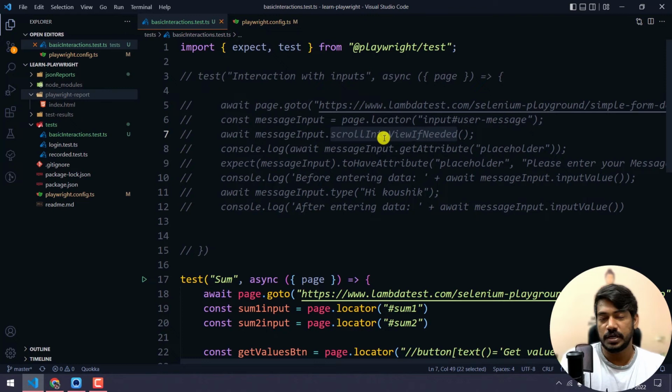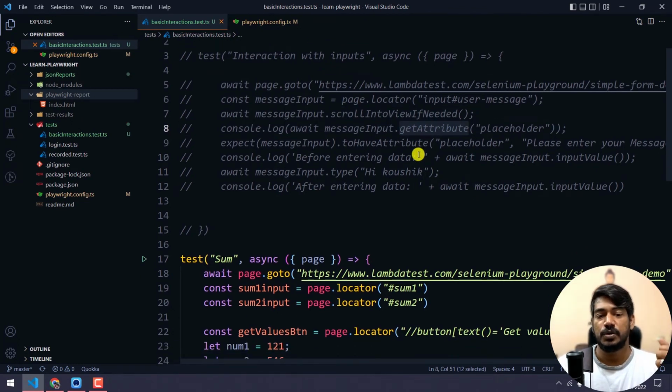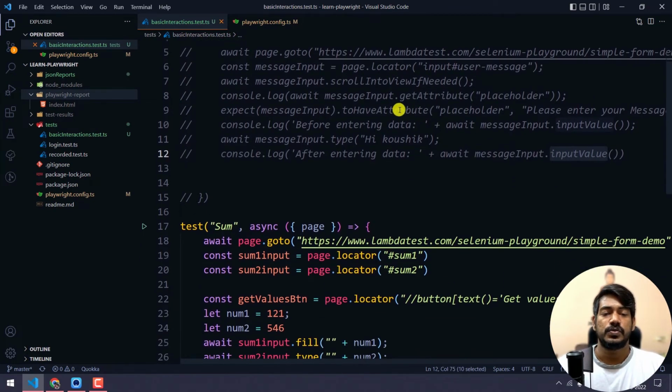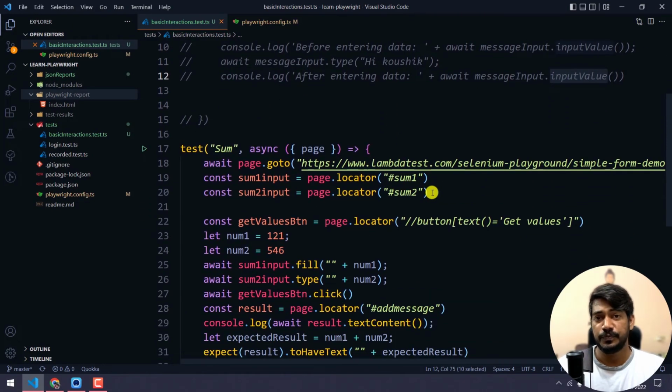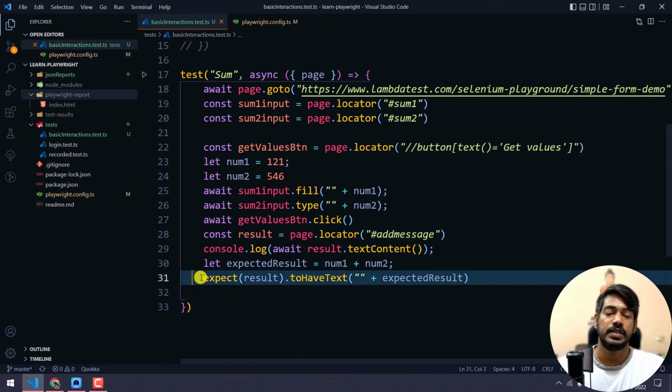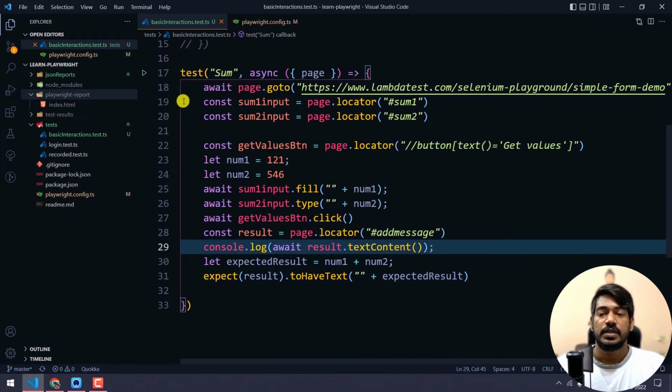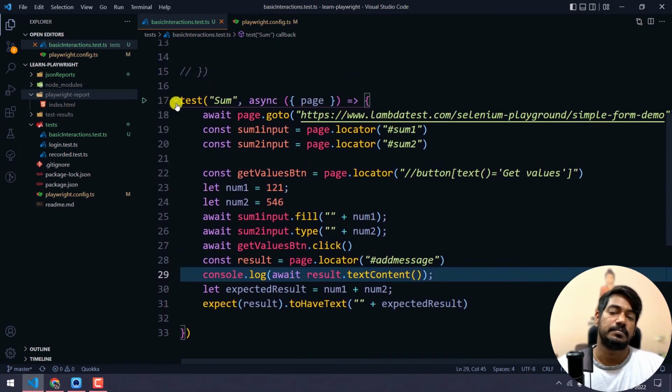But here they already have a function. And we learned getAttribute, how to get the input value using this function called inputValue, and also how to use the web first assertion, that is this one, the expect condition.